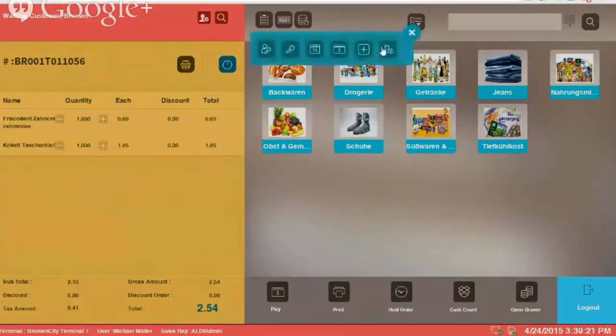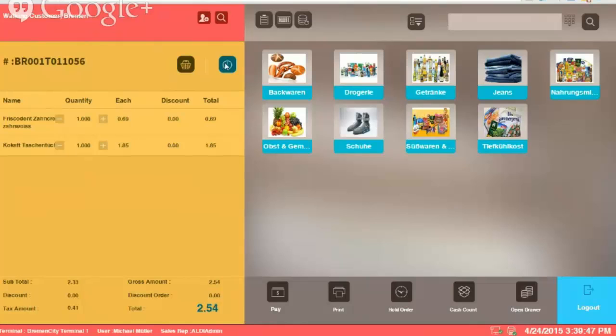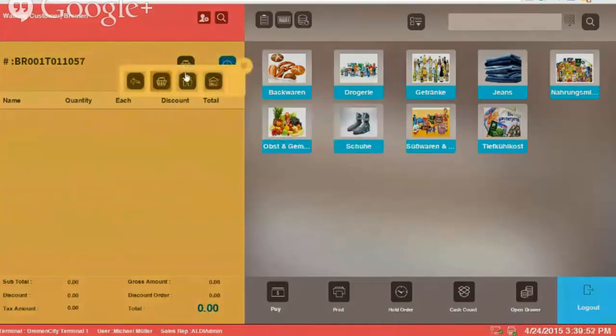And as I said earlier, you could also change your sales representative. You could add some item which is probably not created or is not in the system, but you would like to still sell it. It might be a human error that this item was not available to you for scanning or something, but you would like to add it separately manually. You can do that. You want to see the taxes, you want to see the historical records, etc. You can also do that. And let me reset this one. By the way, reset again requires the authorization.